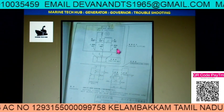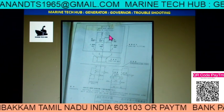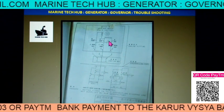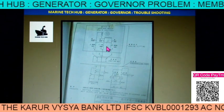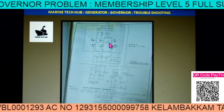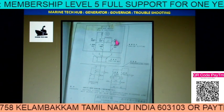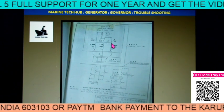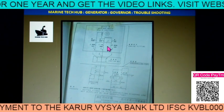One important thing I want to mention: this small motor attached to the governor can be either an AC motor or a DC motor. The capacitor can also go bad, so please keep one spare capacitor and one spare small motor. Even if the company is not able to provide that, at least keep the bearings and one spare capacitor. This is an AC type supply where the direction of rotation is changed with the capacitor. If it is a DC motor, you can change the polarity. Normally the present motor comes with 24 volt DC. This motor can go wrong.